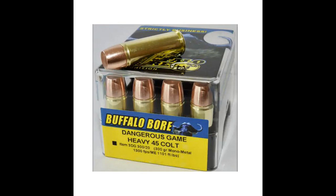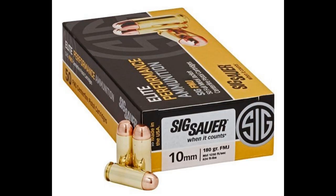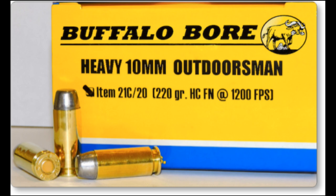Number three: the 10mm Auto — finally a list entry with some real chutzpah. Designed by Colonel Jeff Cooper back in 1983, it was intended to be a better ballistic performer than the .45 ACP, which it definitely is. It shoots a 0.400-inch projectile weighing between 135 to 220 grains — fast, with real recoil. Being a favorite of mine, I'm happy to reload it as it can be tough to locate. While definitely more readily available than the previous two entries, it's not super common. In the last five years it has seen a major revival and is now — pandemic notwithstanding — pretty easy to come by. It's pricey, but you should be able to find some ammo lurking around most local stores.